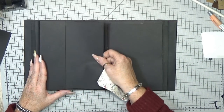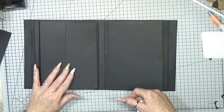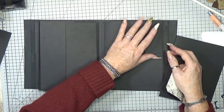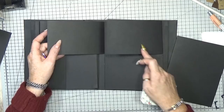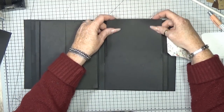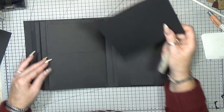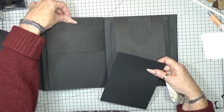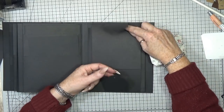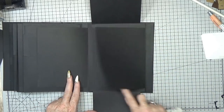Then on the other side, a big pocket and 2 little pockets on this side, a magnet closure. Then we have a pocket closure, a tuck spot right there. This opens to the left and to the right. Then this nice big booklet will close that down. Then we have a big pocket and a big pocket on the back. And then this one, this is the closure. So you can wrap this up. And then this flips up, left, right.